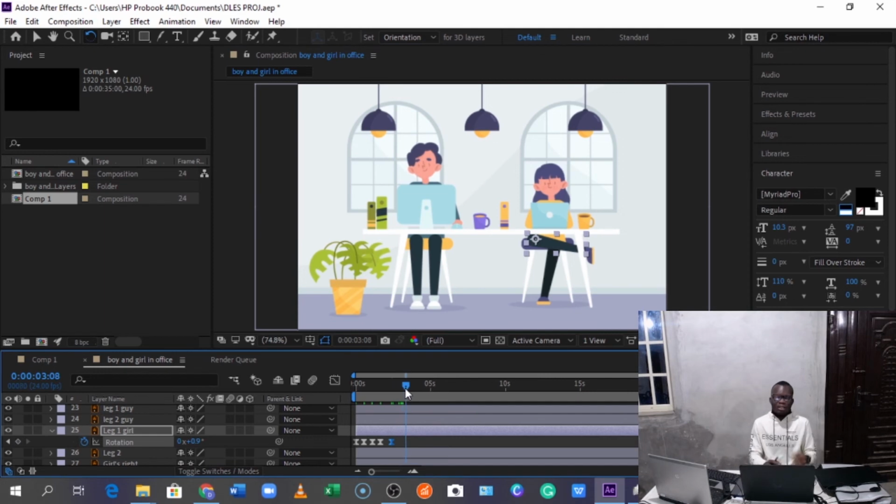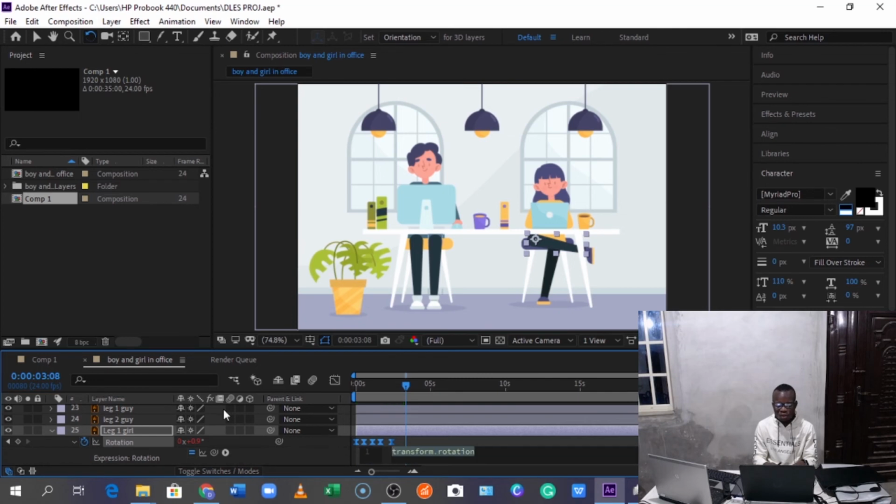So now I'm repeating these keyframes because I don't want it to look confusing. Normally, if I'm working for a client, I won't be keyframing frame by frame like this. I will use mathematical expressions in After Effects. We have a lot of expressions I can use that will speed up my workflow, but I don't want it to get confusing and clumsy for us when I'm typing in stuff.